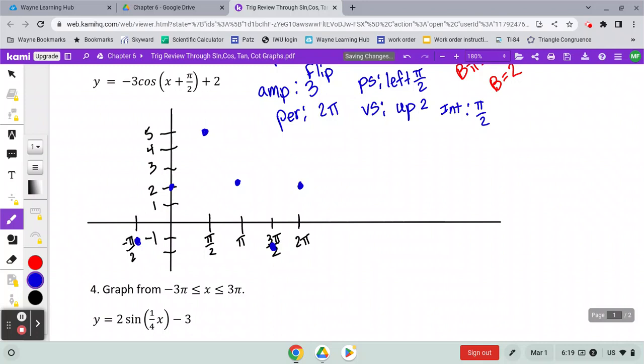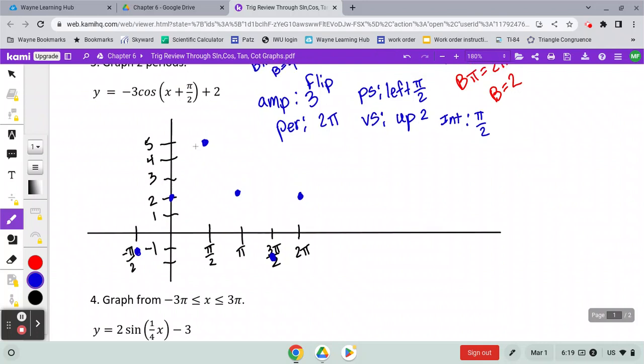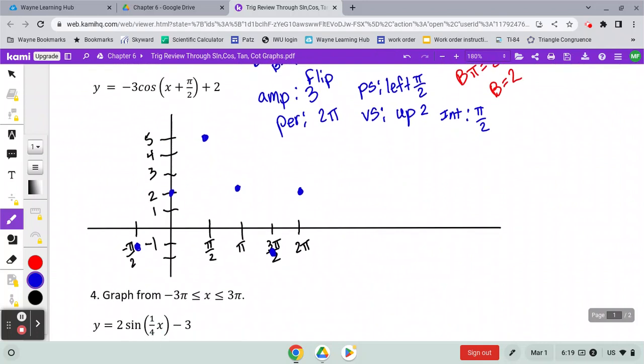Now, if we look here, this is a little bit more than 1 period, right? If we start here, it goes up, and that would be 1 period, but then it doesn't finish. And this asks us to graph 2 periods, so I need to extend this. Okay, so I'm going to extend that to 5 pi over 2, then 3 pi, then 7 pi over 2, and that will be enough for us. Some of you might be saying, well, why is 7 pi over 2 enough? But if you think about it, our period's 2 pi, so we need to get to 4 pi total. Now we're just short of that. We'd need 1 more mark, but we also went 1 to the left, so we'll be okay.